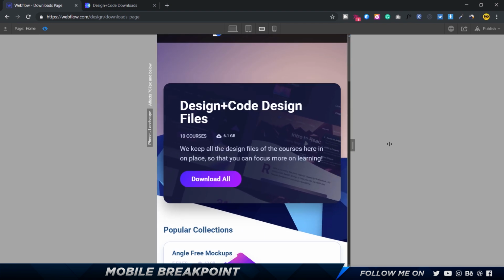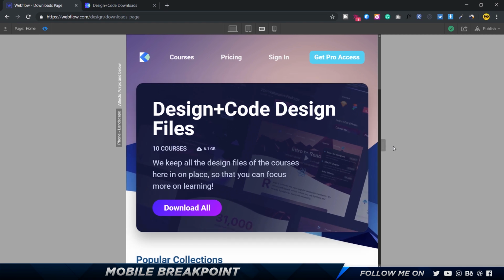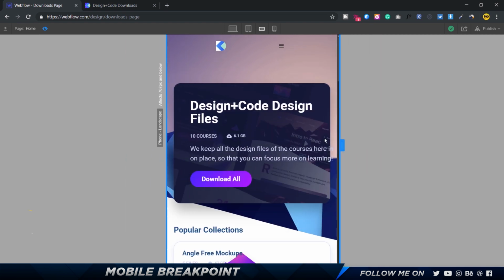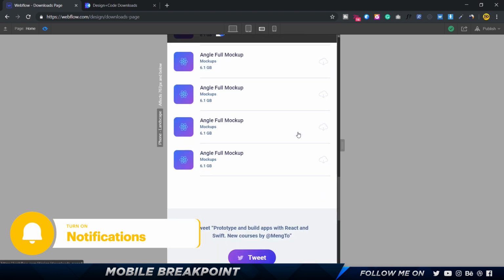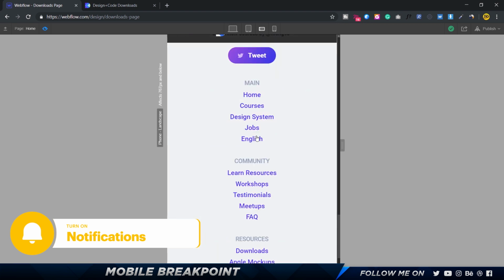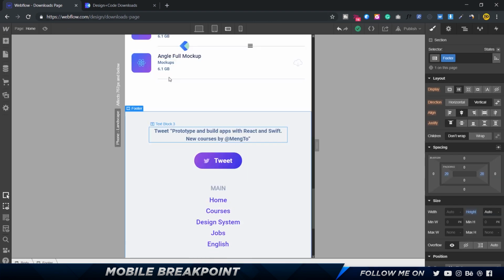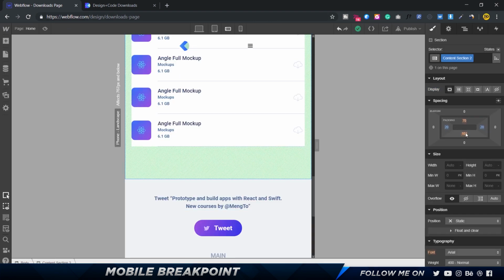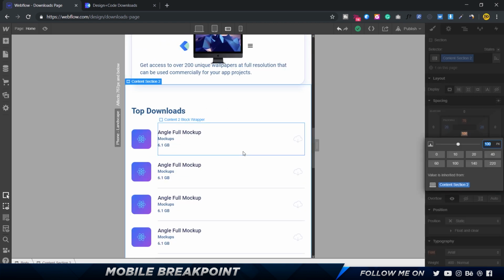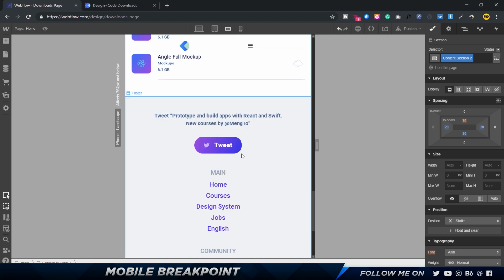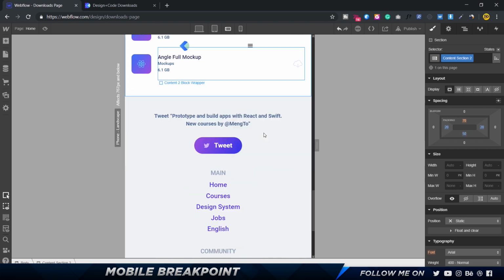All right. Yeah, obviously it breaks because we entered the other breakpoint, but that's okay. So we can just work on this. It's looking pretty good, not bad at all. And this spacing probably might be a bit too much. So what we can do is we can select this, and here from 100, we could probably reduce that down to say something like 50 pixels over here. So it kind of reduces the amount of spacing over here, 50 pixels. That's pretty good.